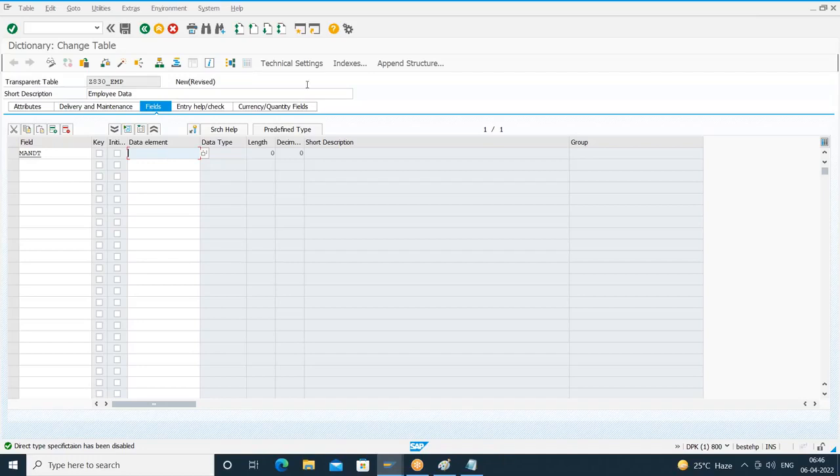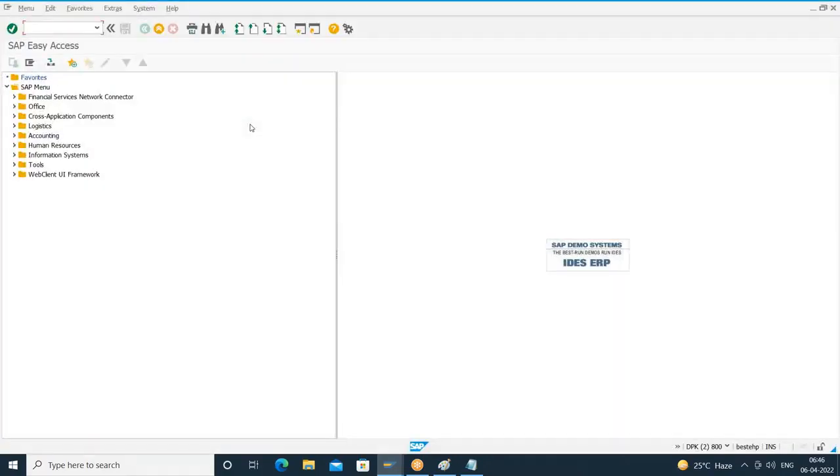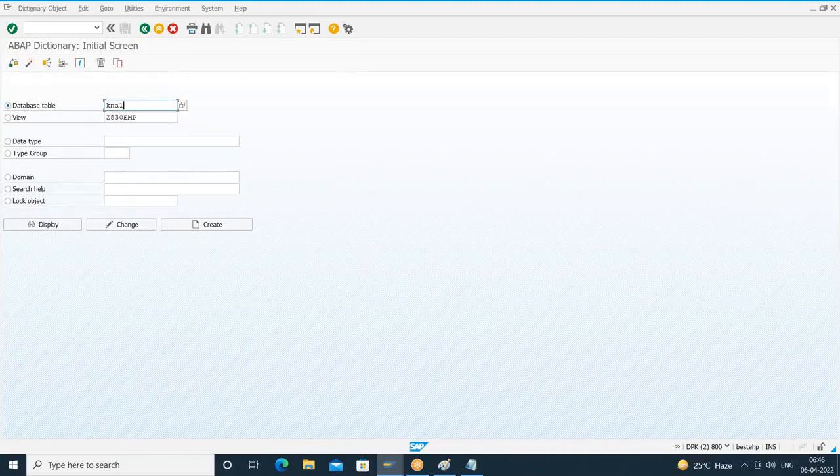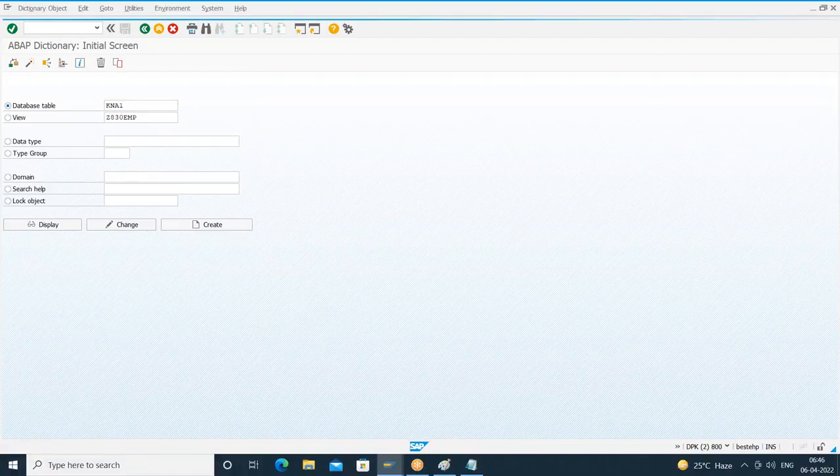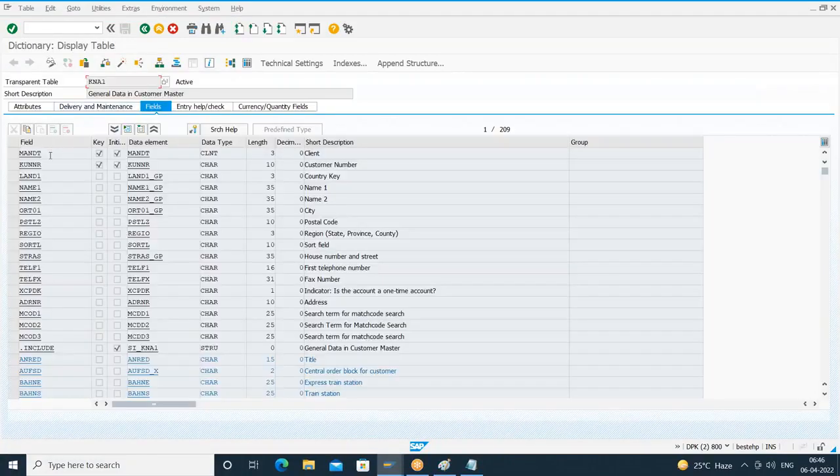Okay, so the meaning of that is, suppose we know some standard tables. Suppose I go to SE11 and open a table like the KNA1 table, one of the standard tables. Observe here, we have MANDT. What is the data element they give? MANDT. What is the definition I told for a data element?